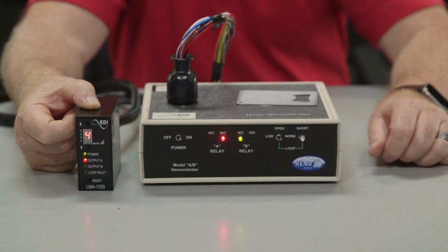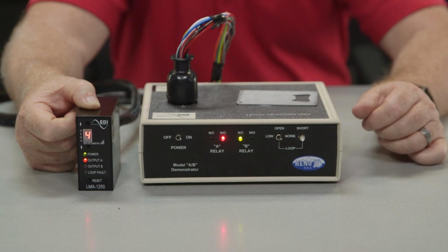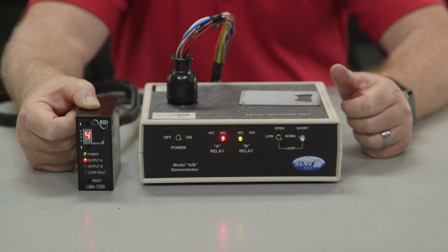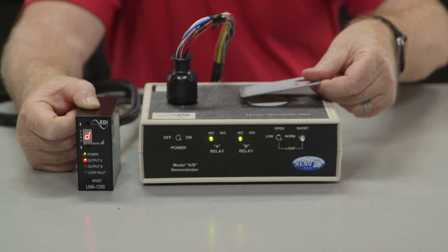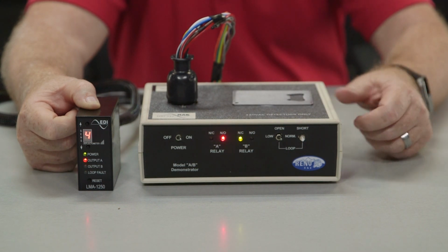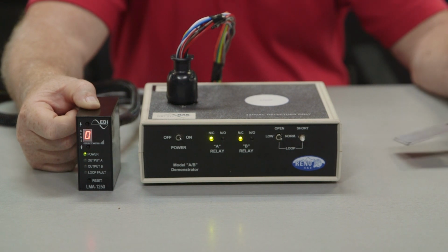Let's show you how the detector operates. When a car is placed on the loop, the output A LED light will illuminate red. Output B LED light will blink, and the deflectometer should show a number. This is to let you know that there is a vehicle over the loop. At this point, the unit will activate the output relays. The output relay A will stay activated until the vehicle leaves. This is the factory default setting, which we call infinite presence mode.